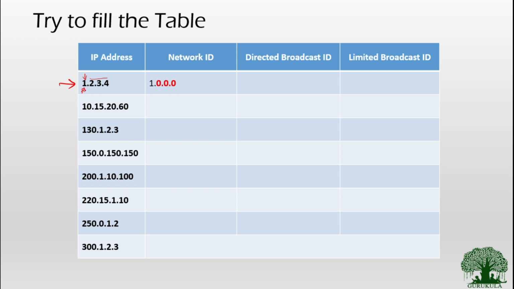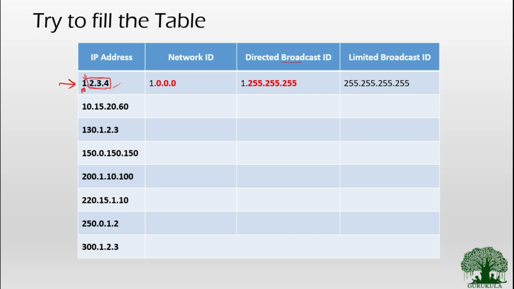In case someone wants to direct broadcast in this particular network, what will be the directed broadcast address? Again, 1 will be the network ID, and then if I have to broadcast, I will have to put all ones, that is 255, in the host part. This is the host part as far as class A is concerned, so I put all ones over here. So 1.255.255.255 will be treated as the directed broadcast address. And what happens if it is a limited broadcast? Limited broadcast means I will have to broadcast within this particular network, so the broadcast address will be all 255s. Likewise you can fill in the remaining rows of the table as well.